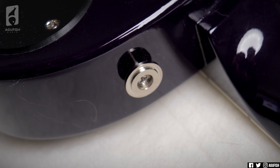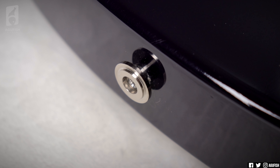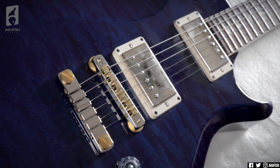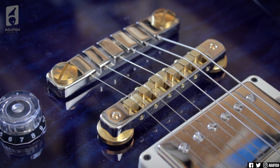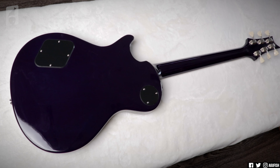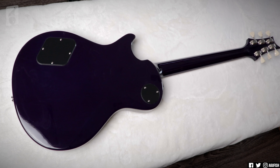The necks in particular also got a lot of shoutouts — to be fair, they are super comfortable. While putting together my review of the S2, I noticed all these little things that PRS does that other brands just don't. The strap buttons are super wide, low, and flat — they actually feel like they'll secure a strap in place. The bridge and tailpiece design is similar in concept to a Tune-o-matic, but with a more modern angular design with brass pieces. Control cavity covers have the bevels facing out so they're easy to remove with no chance of getting stuck.